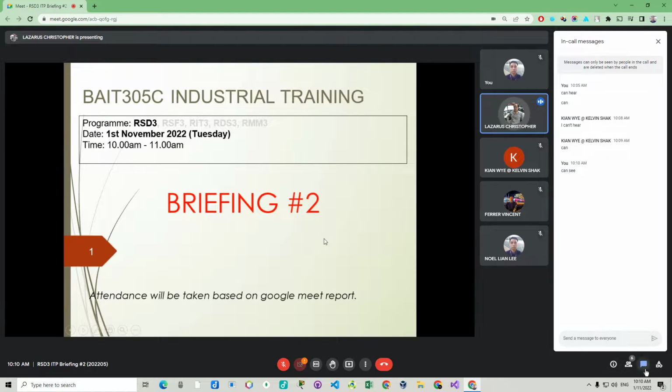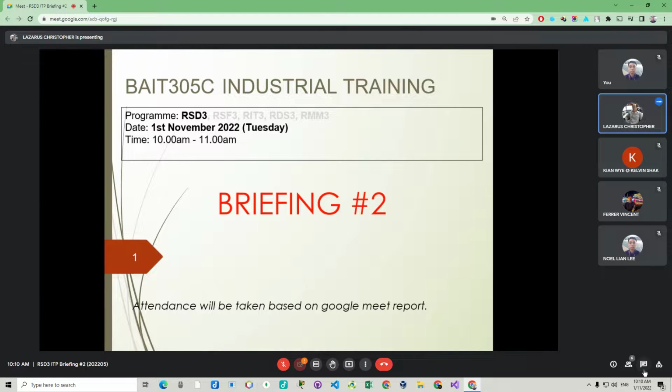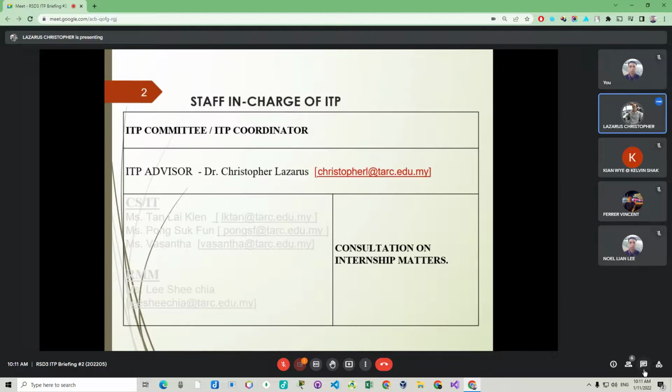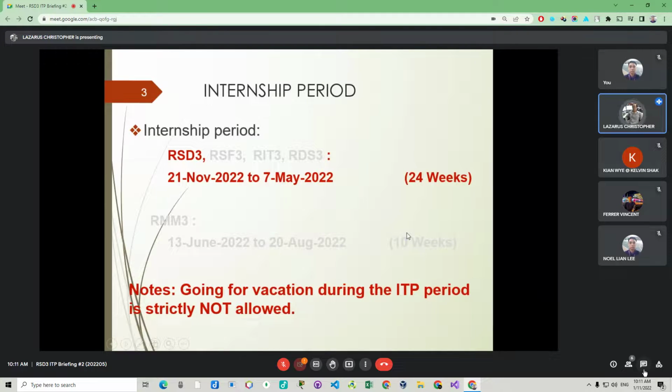Okay. So today's 1st of November. Soon, towards the end of this month, you'll be going for your ITP, yeah? There's only one ITP advisor for you guys. That will be me. As you can see, in KL, of course, they have more students. They have multiple people. So I've already changed the color to faded so you don't see it. Don't worry, I will upload also this second briefing slides for you later.